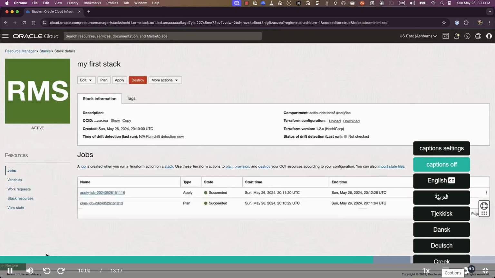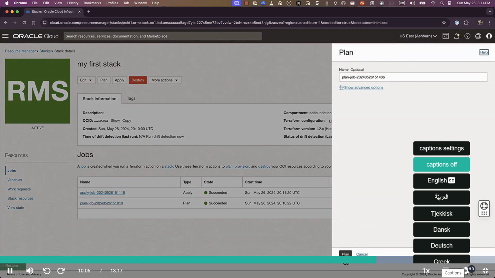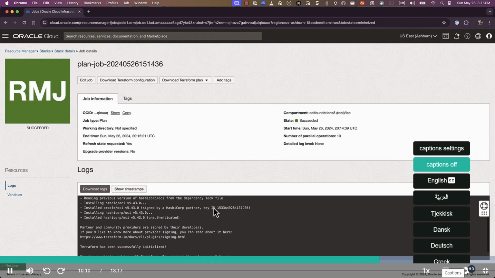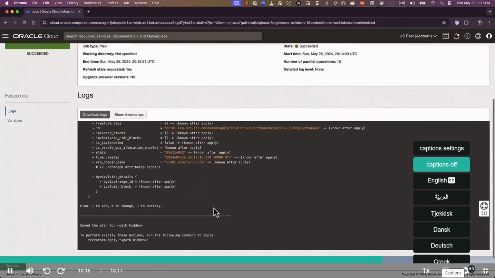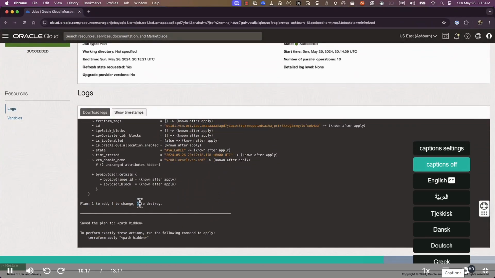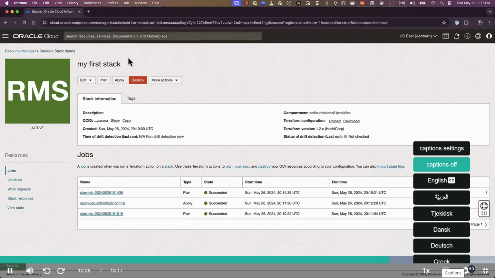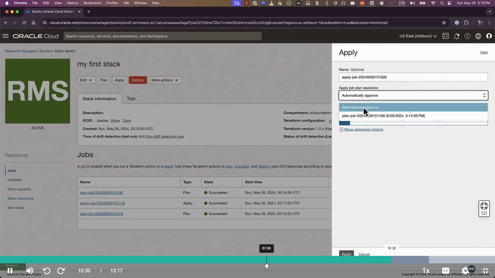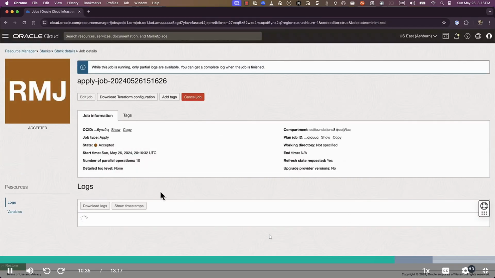After saving the changes, I will run a plan. In that plan, we will use the new variable values that I set. After the plan finishes and succeeds, when you review here, you can see in the summary that one object is going to be destroyed and one is going to be added. Nothing happened so far because we just planned. So let's go ahead and apply. And I'll be back when it finishes.